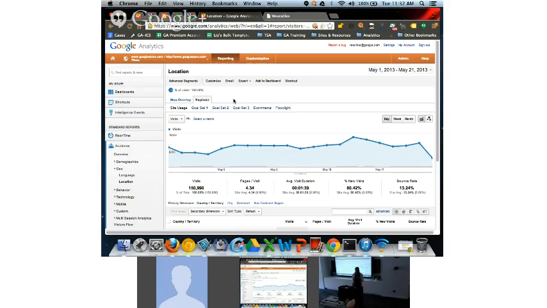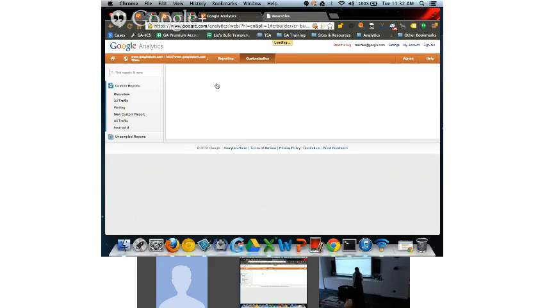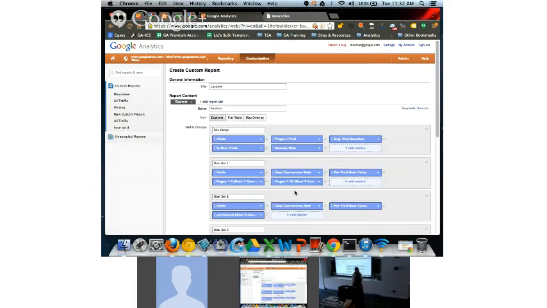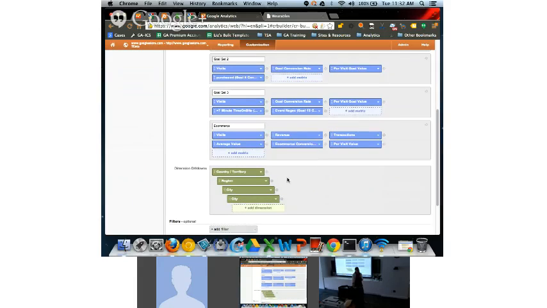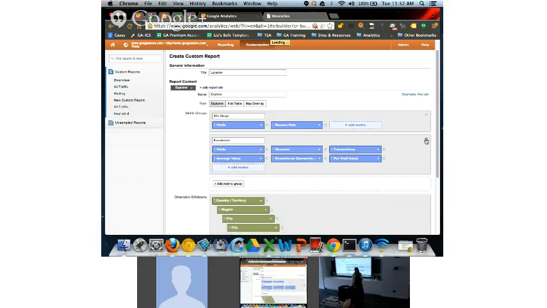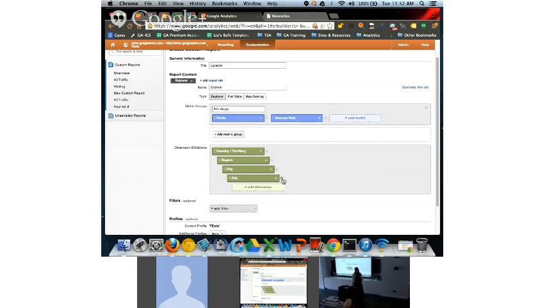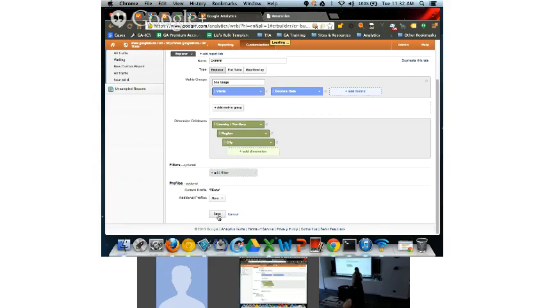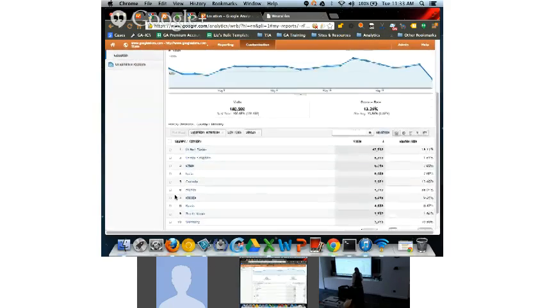What I can do is go to customization and build that custom report from scratch. But I'm lazy and I'm showing you a shortcut. You can click this customize button and it will pre-build that report for you. And then you can just exit out of, I don't care about this, I don't care about this, I don't care about goals or e-commerce. I don't know why that's there twice. Save. And then I've got more of a simplified report. So the two main uses for a custom report: number one is simplification, and number two is the rare case where we haven't had a preset report for you.